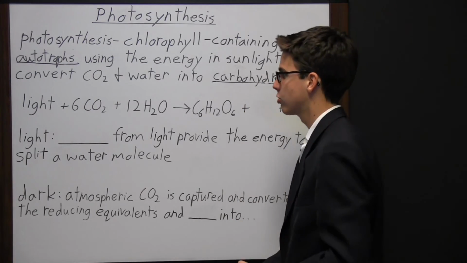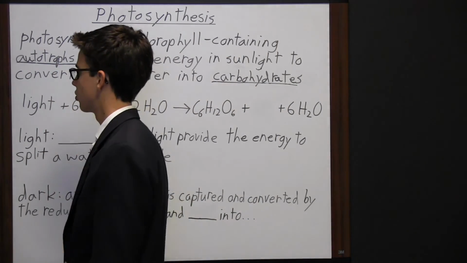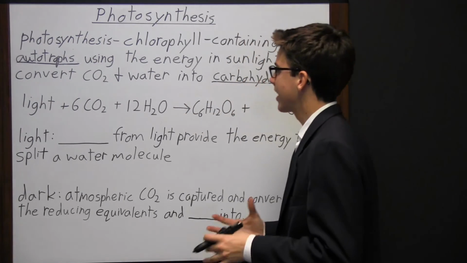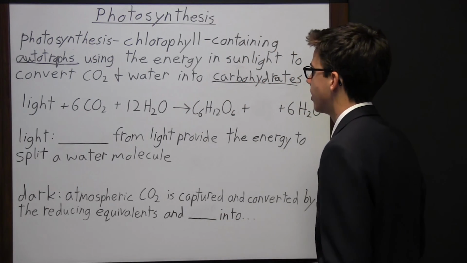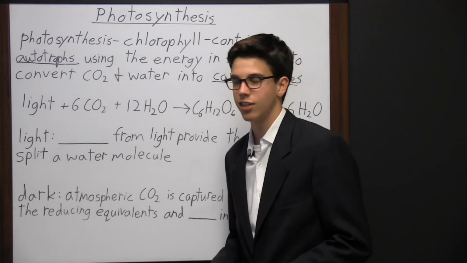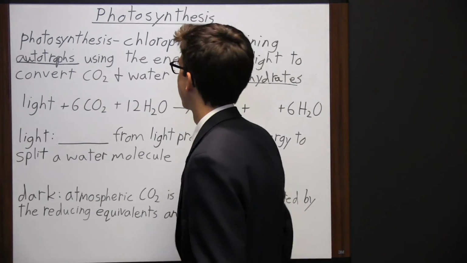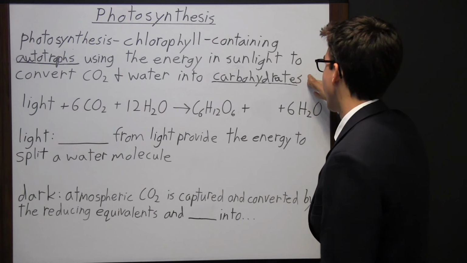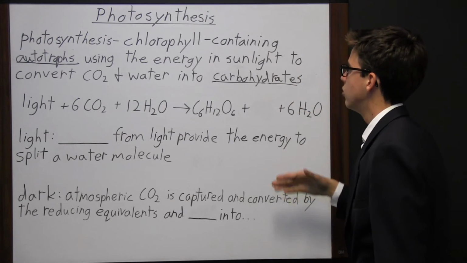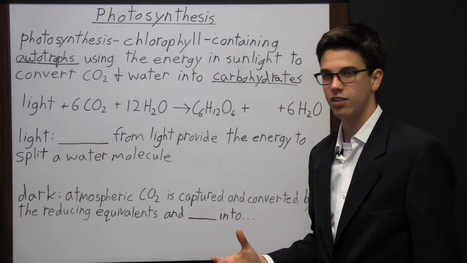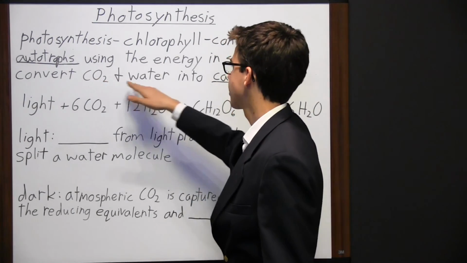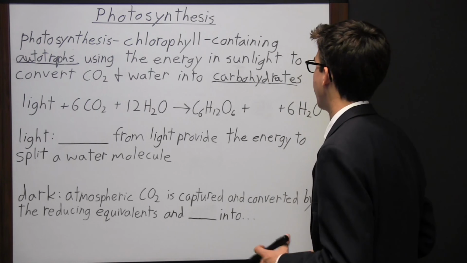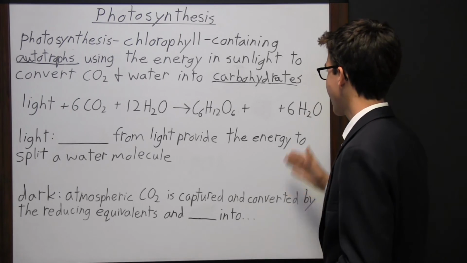So another way of saying autotrophs is by saying primary producer. So this is basically a plant that's not consuming anything to make its energy. It's making its own food and energy. And so primary and secondary consumers are what consume the autotrophs. And so they're not converting sunlight into carbohydrates. They're using sunlight to power, basically, the conversion from carbon dioxide and water into carbohydrates, because light is a form of energy. All right, so this is what the reaction actually looks like.